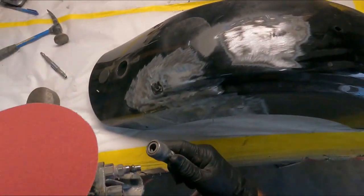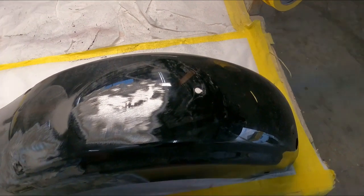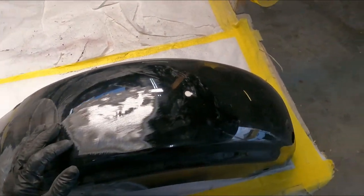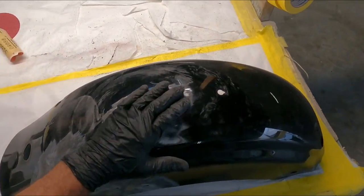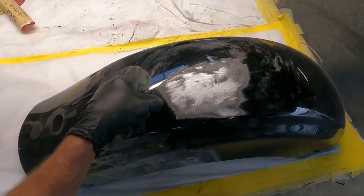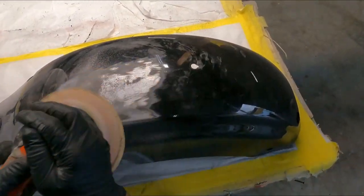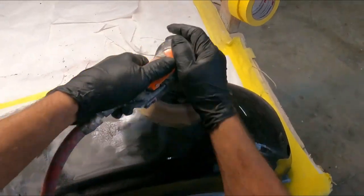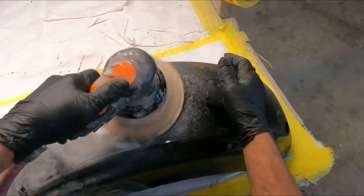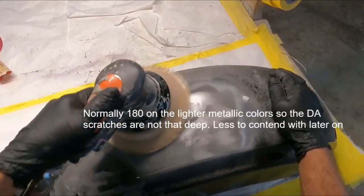Now here's what I do a lot of guys don't do, is all these rough edges right here, what I do is feather this all out. Now what happens is, normally when you bondo, normally you never get the raw area big enough. So when you overlap this with the thin coat of bondo, especially black or darker colors, eventually you're gonna see all these rough edges. So when you feather it, it makes it so much nicer. You won't have that issue of those grind marks on the edge of the paint coming back. I always do this, whether it's a ding, a big dent. You can also, of course, obviously make the area bigger with the DA.